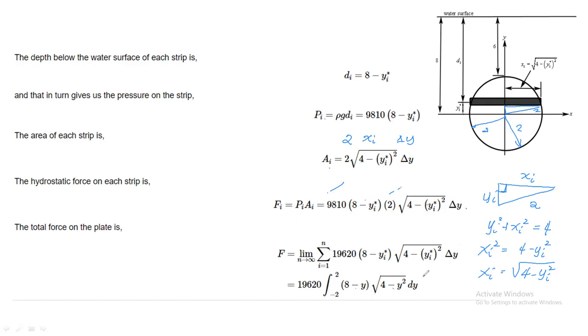Look at the limits of integration. It's from -2 to 2. Why is that? Why is it from -2 to 2? Because the center of your Cartesian plane is here. So if the circle has a radius of 2, this must be -2. This would be +2. So that's the reason why your integral has these limits. You get it? The rest is just mathematics.